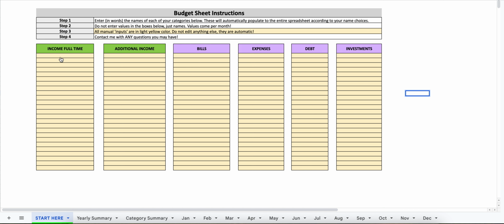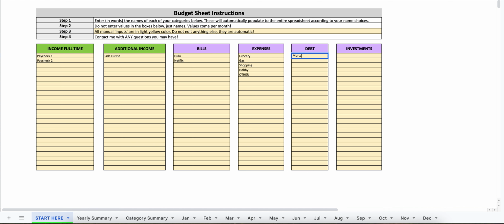So let's dive in here. In my first one from income, I've got paycheck 1 and then paycheck 2, since my paychecks are divided into 2. So additional income, let's say I have my side hustle, and then my bills, I'm going to consider that like Hulu, Netflix, basically anything that's monthly. Expenses, I'm going to consider that the grocery, consider that gas, shopping, and I like to put in right here an extra category just called hobby, and I like to capitalize this one other.